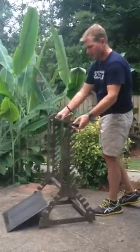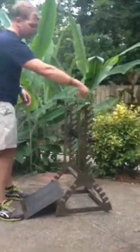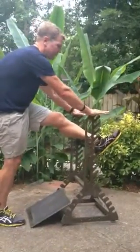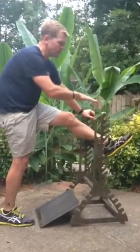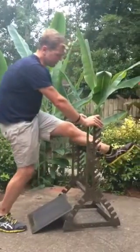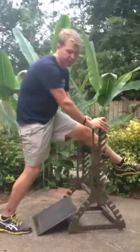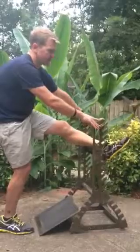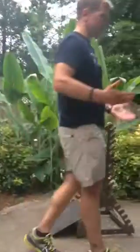Moving on to the calf — always put the roll about halfway down and come around to the back side, because we're going to be working pressure against these slots as we do the calf. Hands on top here for support. We want to relax the calf, so make sure you're relaxing your foot forward so that the calf is not engaged, and we can roll from the bend of the knee down to the Achilles. After we do the hamstring and the calf, we're getting that entire back side in a relaxed state. After you roll the left calf, you certainly want to do the right so that we even those out.